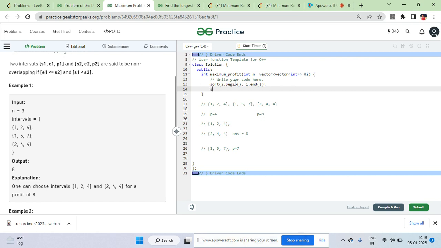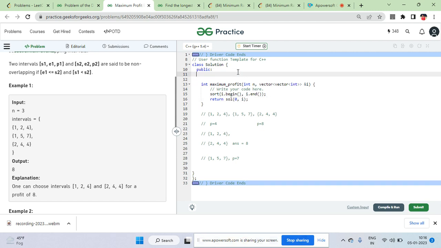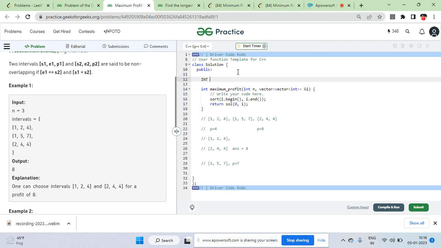Now I just want to calculate my solution, because it depends on your starting index. As your starting index changes, the answer will change. For this starting index, the answer is 8. For this, the answer is just 7. For this, if you start at this point, you cannot take anything else beyond that, so the answer would be 4. So return solution of starting index, starting at 0. I'm passing it the vector, and I think that's all I need, right? Now this is basically a DP question. Why? Because you just have to see whether you can take this or not.